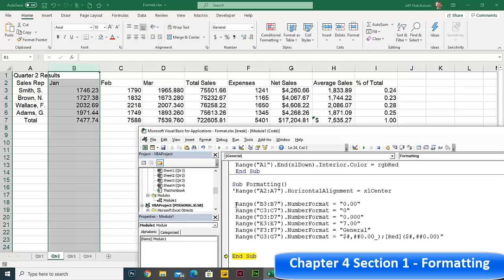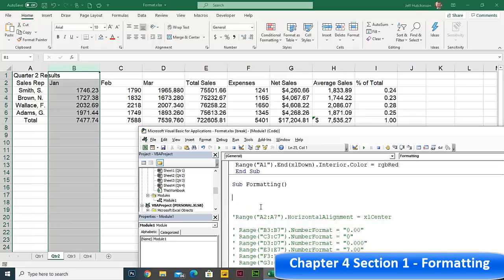So I'm going to comment some of these out so it doesn't keep doing these commands over and over again. Talked about this a little bit earlier. There was a command called columns. Then you can specify B, double quote, B, colon, I. And that's going to actually, you can select them, and then you can autofit them, or you can directly autofit them. That's one way to do it.